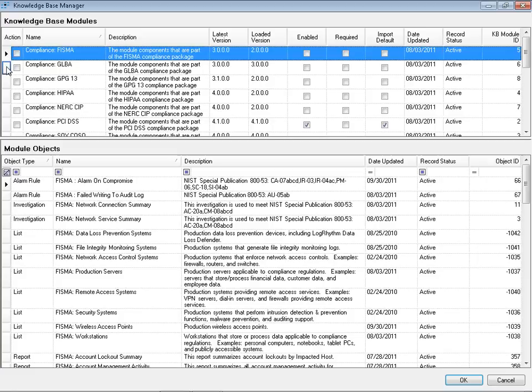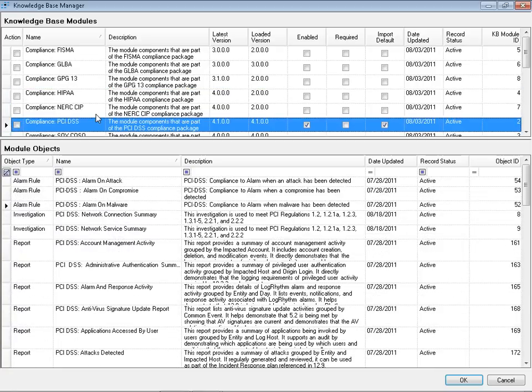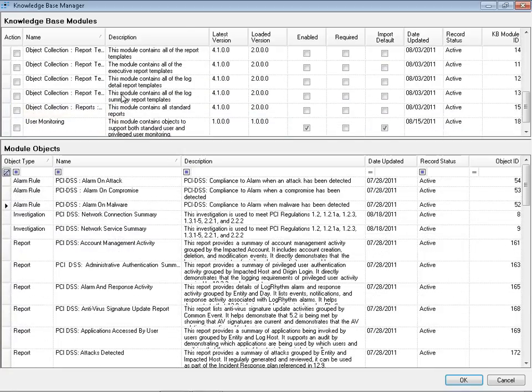Obviously, a lot of the modules are oriented around compliance requirements. So I've got a module for FSMA, for GLBA, for GPG 13, which is a requirement found in the UK, HIPAA, NERC CIP, PCI DSS, SOX COSO, etc.